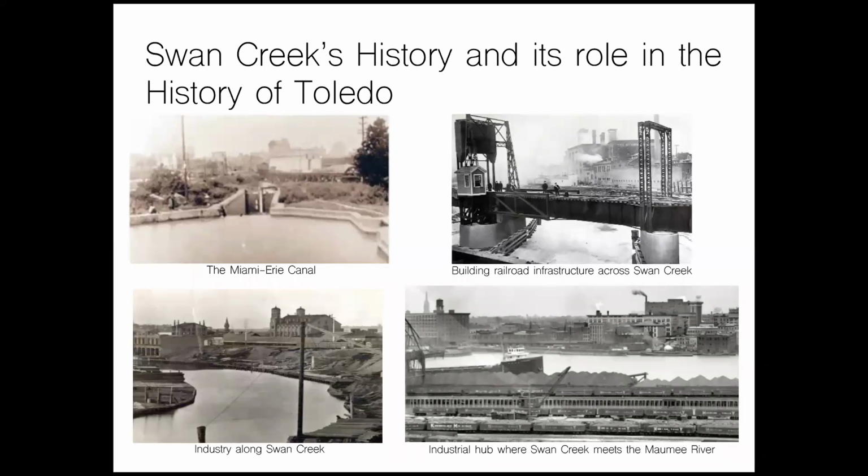And because of these waterways, downtown Toledo, right on the riverfront, became a great place for industry. Lots of businesses moved their headquarters to downtown Toledo, and it became a big industrial hub in the Midwest, both along the river and along Swan Creek. And so the history that makes Swan Creek so relevant in Toledo was really intriguing to me.